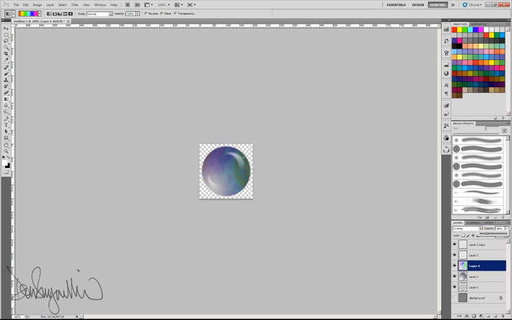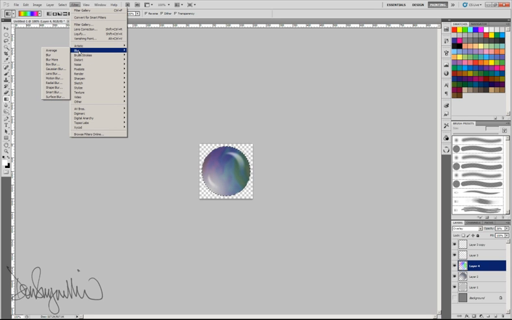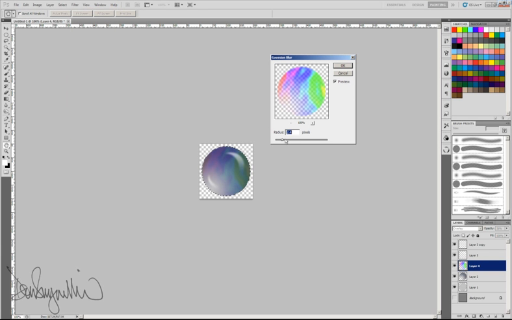Now, while you can see colors as they do cross a bubble like this, oftentimes you don't see them quite so banded like this. So I'm going to load the selection off the circle, off my layer 1, Control click on that, and then I'm going to go up to my bubble layer here, and I'm going to blur this a lot to get rid of some of this strong banding. So Filter, and I load the selection so it's not blurring outside of my bubble's edges, and I'll crank this up quite a bit, so I'm getting these, you can see it in the update here, a much more subtle effect.